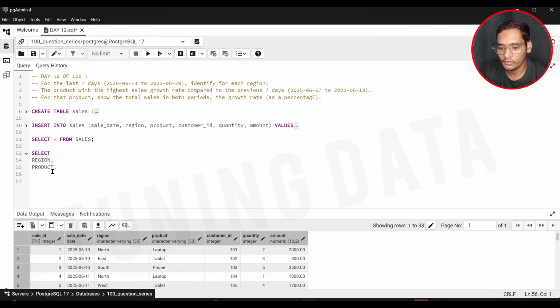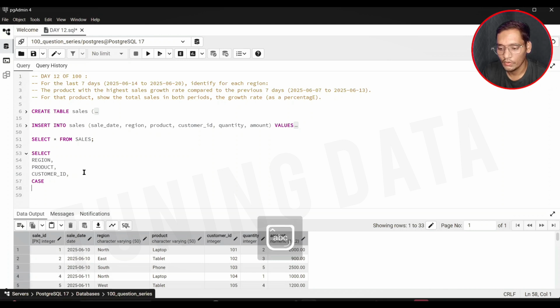Then I will take here customer ID, product customer ID.